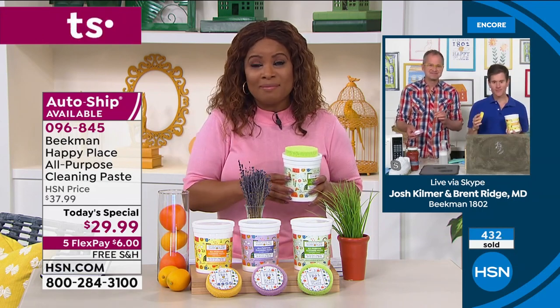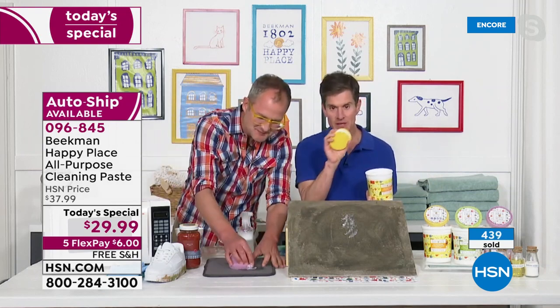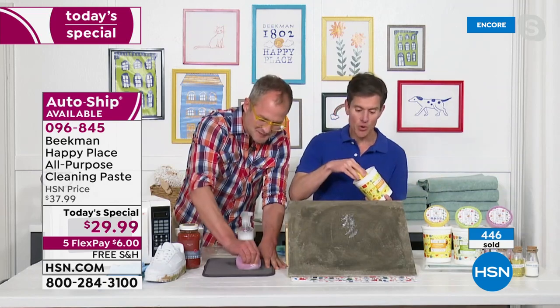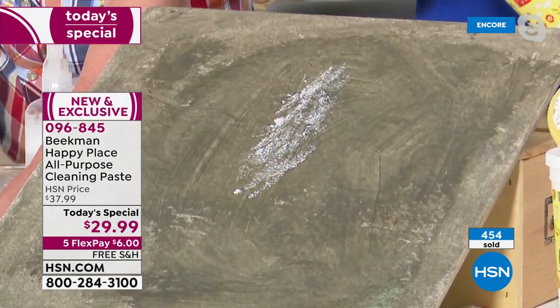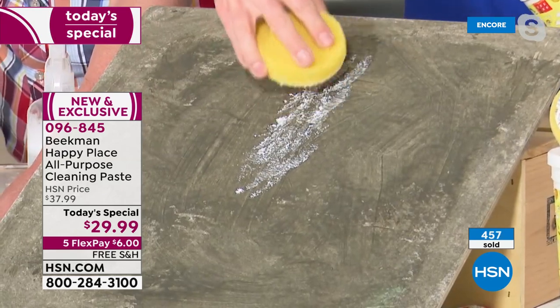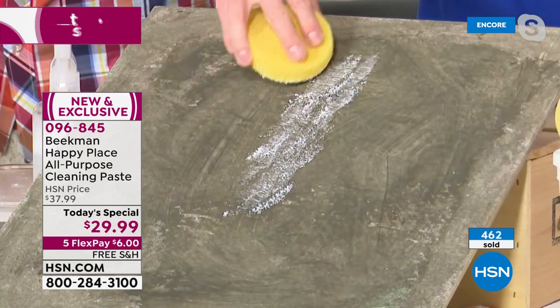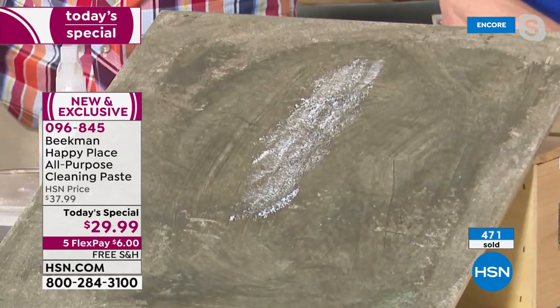You can even use it as a pre-treatment if you've got stains in your laundry — rub a little bit on the stain. I'm going to go ahead and start here on this outdoor patio tile, a cement slate. I'm just going to dab this on and let it sit for just a few minutes while we go through this, and that real soap and those real bioeffectants go to work.